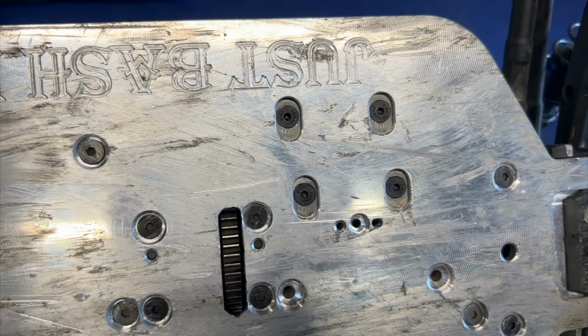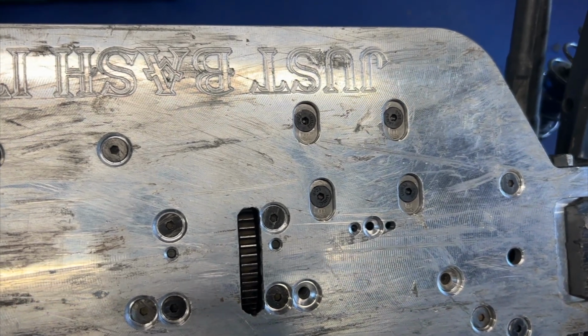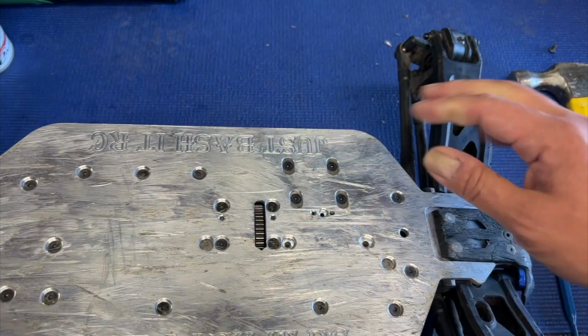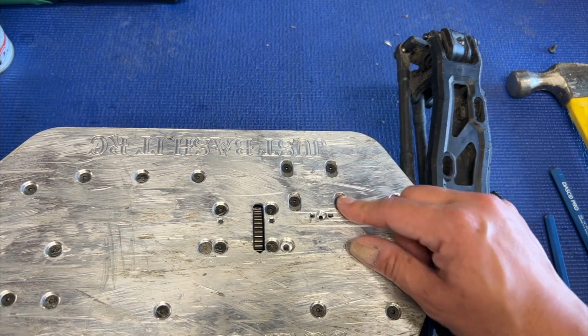I don't know exactly what C and A would allow you to set the gearing at. I would guess C allows you to do 15 tooth and A would allow you to run 16 tooth or 17 tooth, but I'm not 100% sure. You obviously can get different combinations with the spur. If you run a bigger or smaller spur, then you would get different combinations with these little inserts.